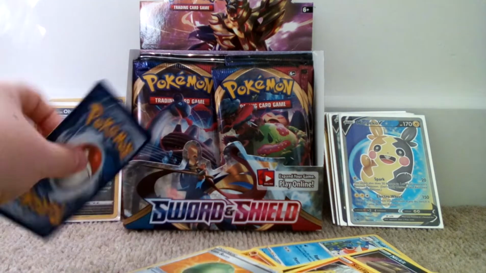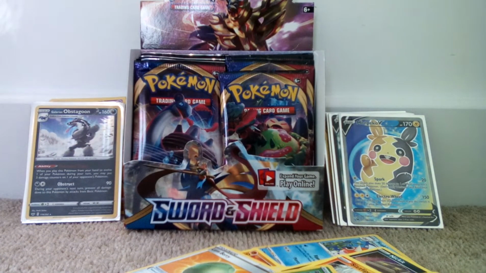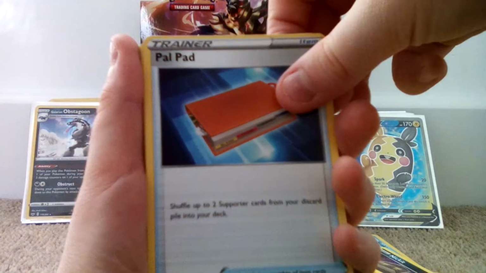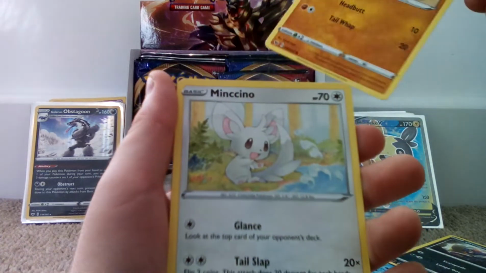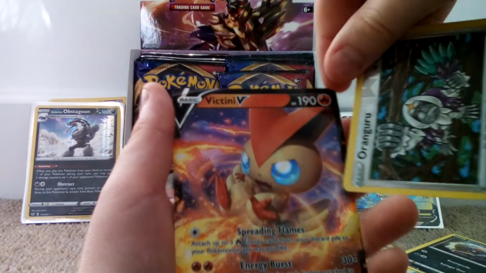So, we'll just Snorlax. Rip the door open. Throw that away. 1, 2, 3, 4. It's time for a fighting energy, a Palpad, a Kingler, a Rhydon, Wailmer, Shedinja, Crobat, Silly Cobra, Minccino, Oranguru, and Victini V!